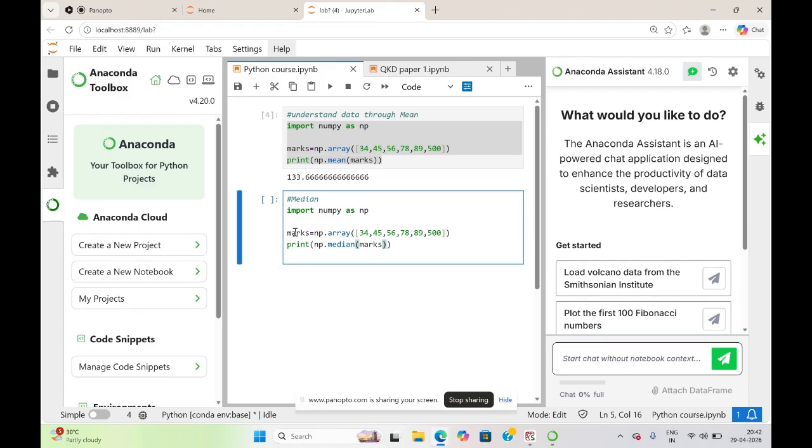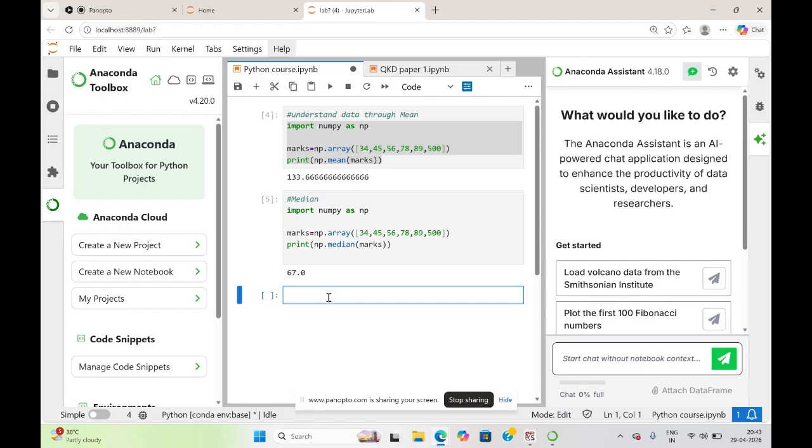Why is this median computation important? Median is robust because it is not affected by outliers. In a real life analogy, if one billionaire enters the room, the average wealth will increase, but the median does not change much. Median is always the middle value that you have after sorting. So if a billionaire comes into the picture, the average may increase, but the median will not change, because it is the middle value available after sorting the elements in the array.